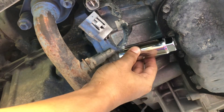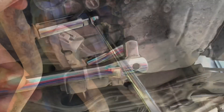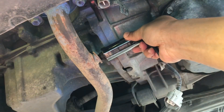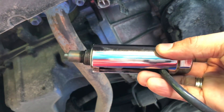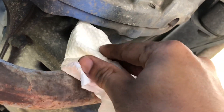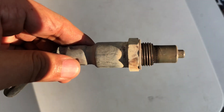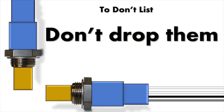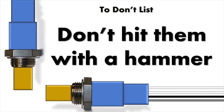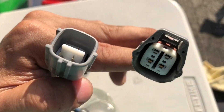Carefully put the O2 sensor socket into the device, get our flex handlebar, attach it to the socket, then turn it counterclockwise. We can now remove the sensor by hand. I think the downstream sensor is much cleaner compared to the upstream one. We'll cover this hole with paper towel. During this preventive maintenance service, we should not drop the oxygen sensors, should not paint or cross-thread them, should not hit them with a hammer or wrench, and should not put dielectric grease on the sensor connectors.